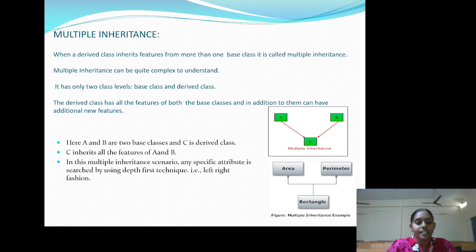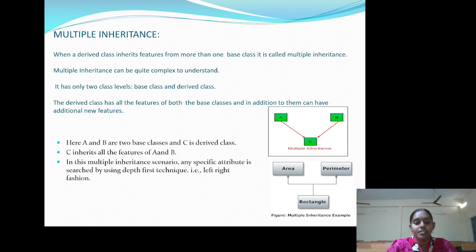The derived class has all the features of both the base classes, and in addition to them can have additional new features. Here A and B are two base classes and C is the derived class. C inherits all the features of A and B.